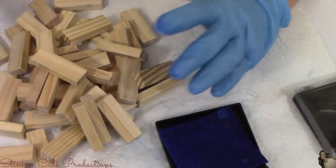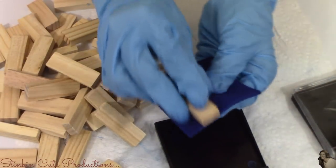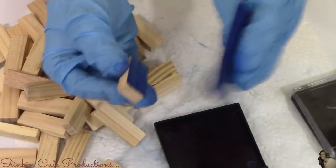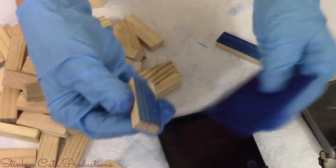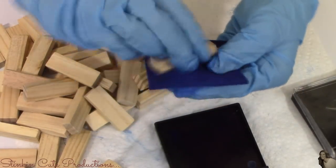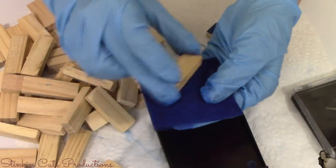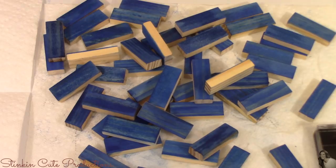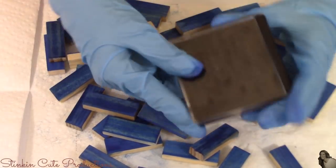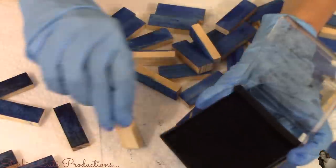Now taking the pile of 52 blocks, I'm going to stain just the front side, because that's all that's going to show. This may seem like a lot of work, but this pile of 52 blocks took me maybe 10 minutes to stain. I only needed the one ink pad from Dollar Tree — I did have to wet it down several times as it dried out from being open, but the color stayed perfect from beginning to end and it stained all 69 total wood blocks. I'll also be using the black ink pad to darken these up as well.